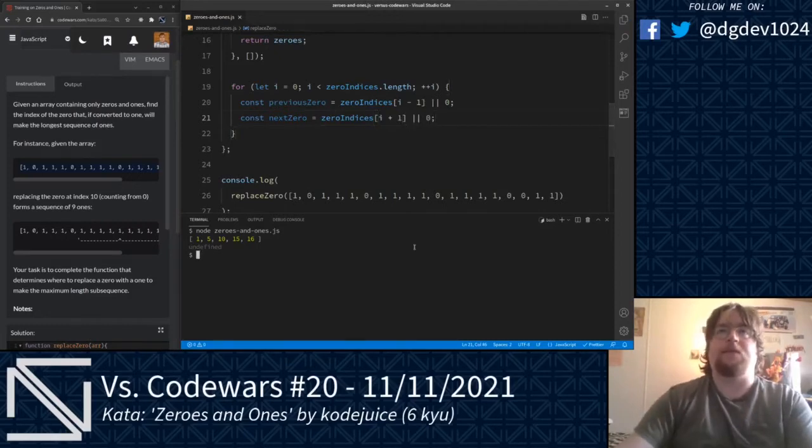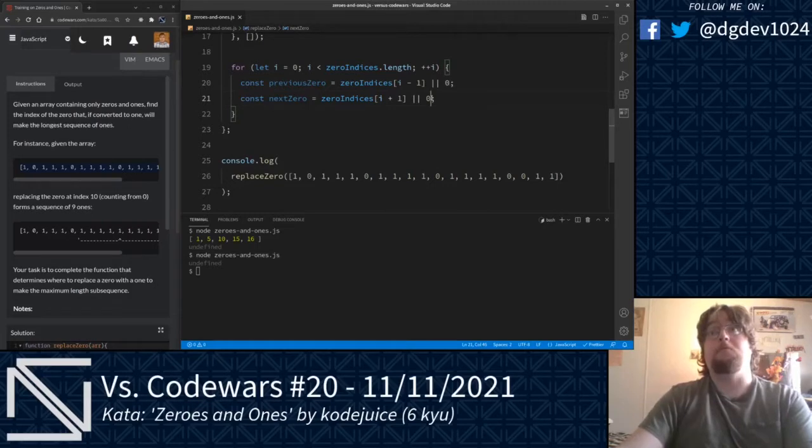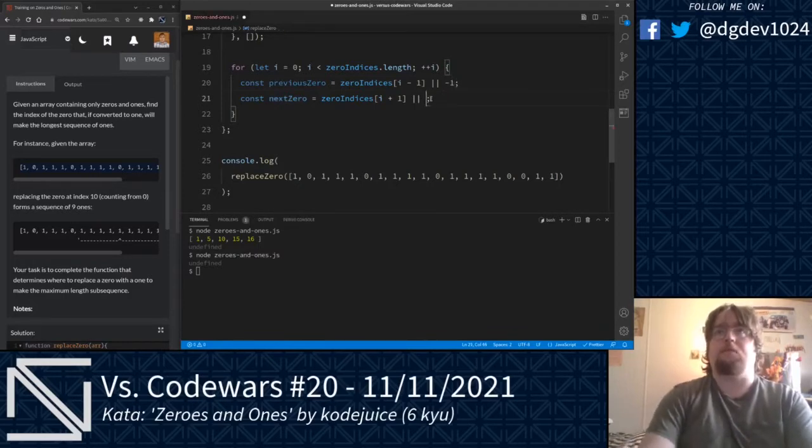I'm going to feed this into node and see if node yells at me for that. Apparently not. So maybe if I make this into a minus 1 and I make this into zero indices dot length.